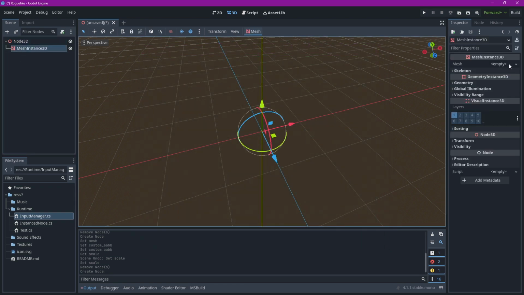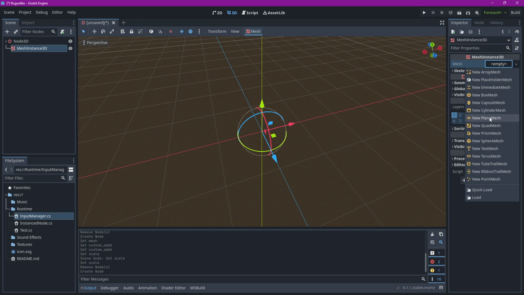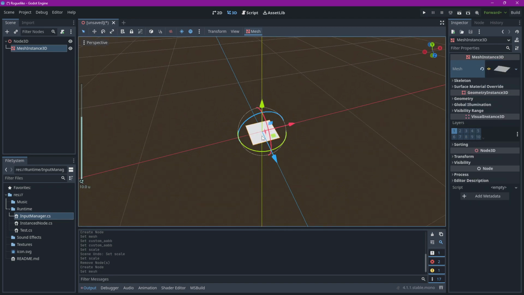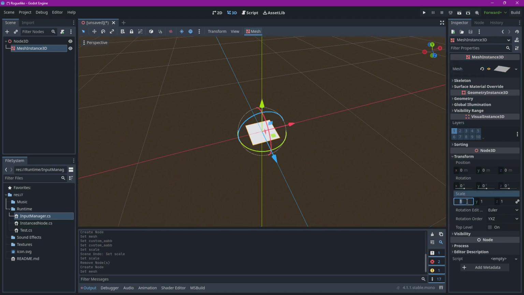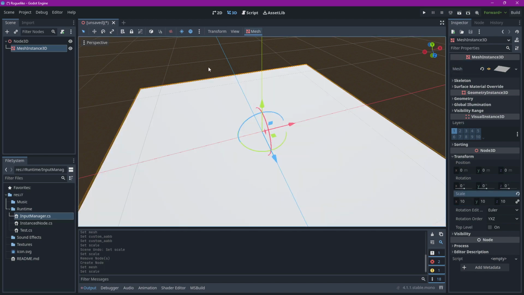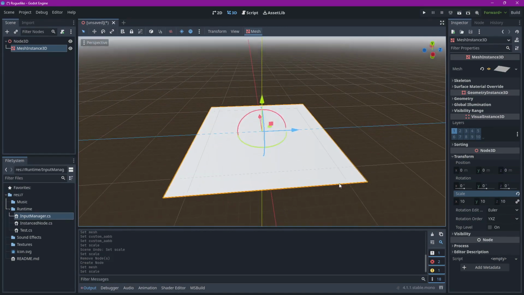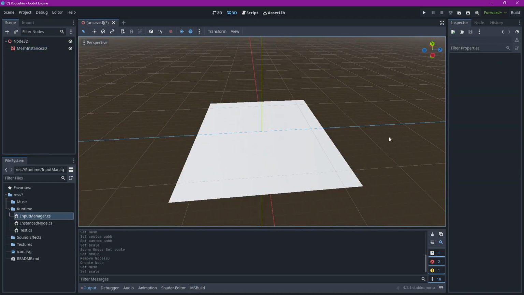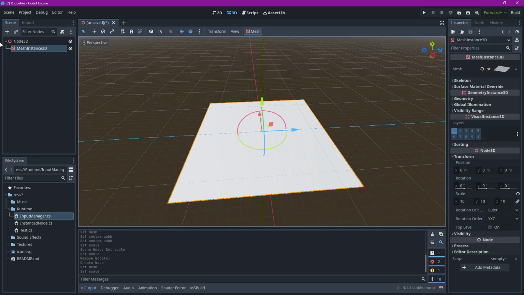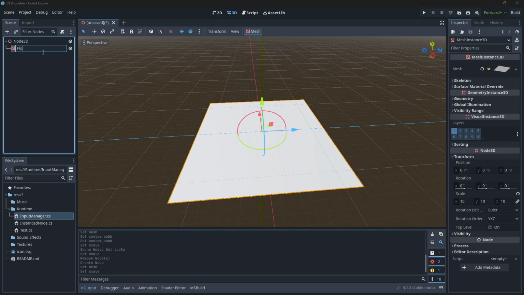In the mesh, we create a new plane mesh, which is this square that we see. Then in the transform, we can scale it to 10, and we can see there's a bigger floor in our plane. Now that we have our plane created, we can rename this as floor.